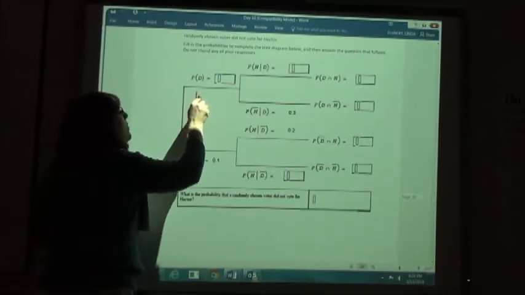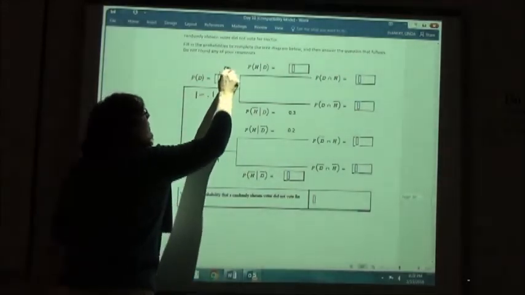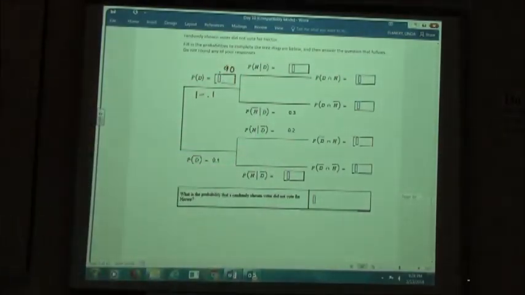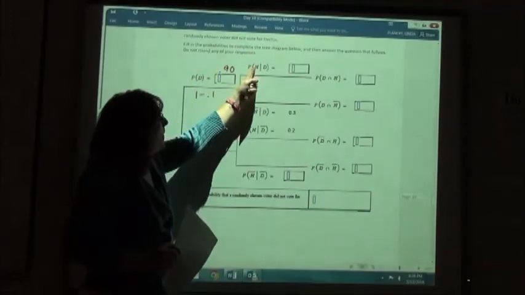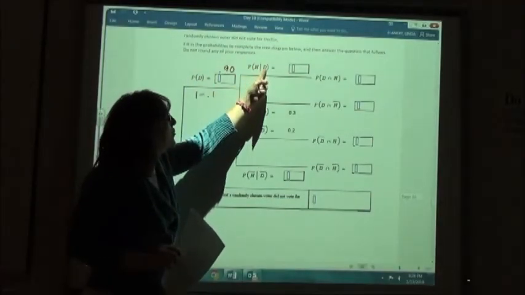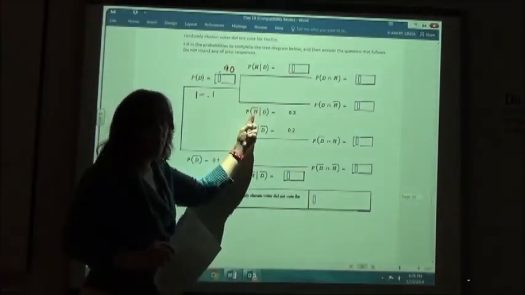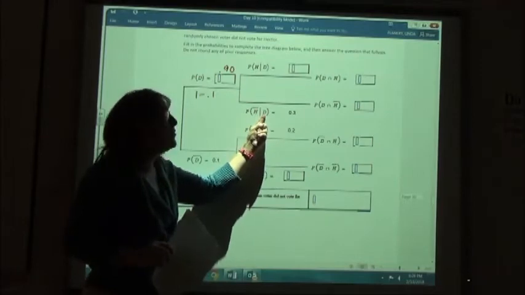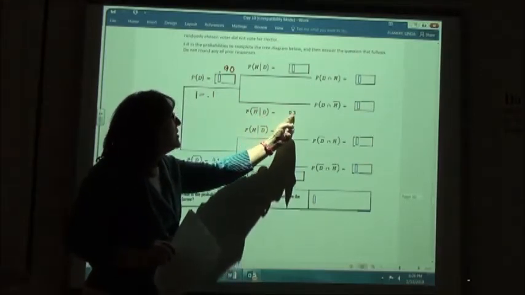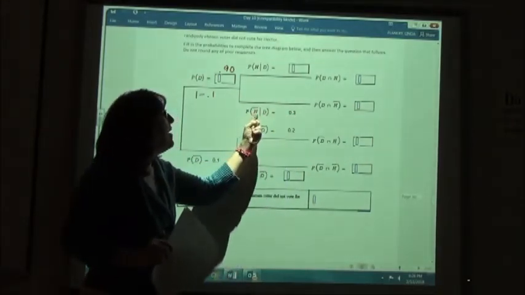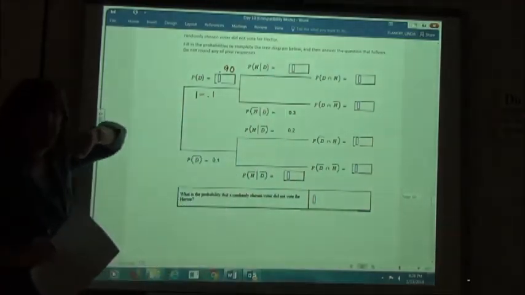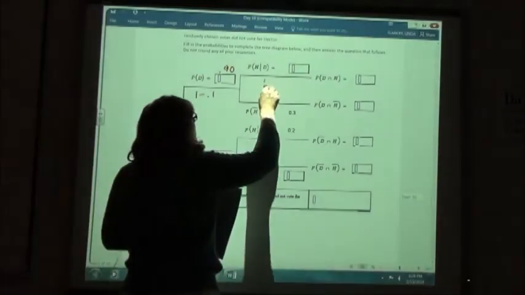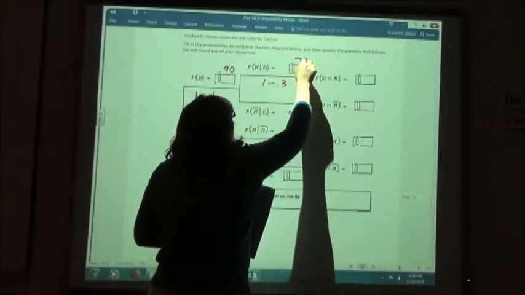That's 0.90, right? 1 minus that 0.1, so 90% would have the high school diploma. So here, voted for Hector, had a high school diploma, did not vote for Hector with a high school diploma. We know 30% of these people did not vote for Hector, which means what percent did vote for Hector? 70. 1 minus 30%, 70%.